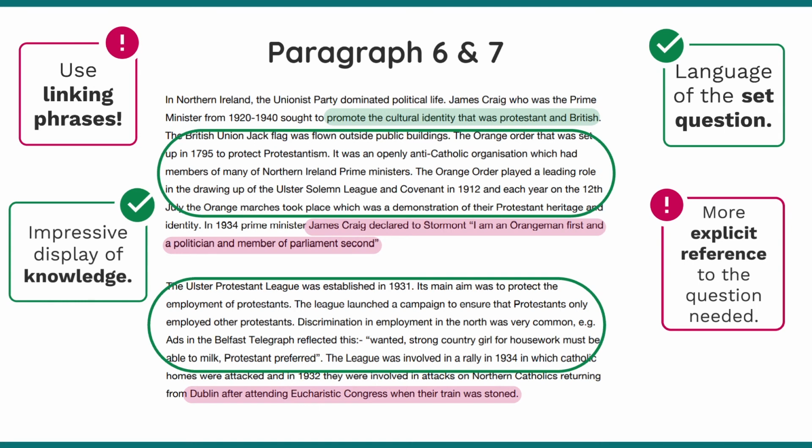So both of those paragraphs need to talk about, just like I said before, how the cultural identity in the North was being highlighted as one that was extremely Protestant and anti-Catholic. You need to just link it back to what exactly was being promoted. Just say it. Say the simple sentence.